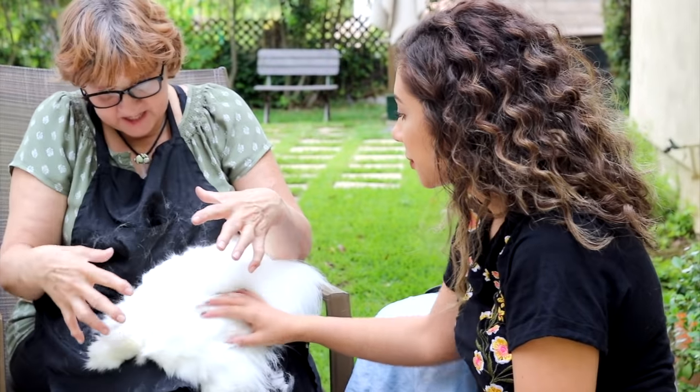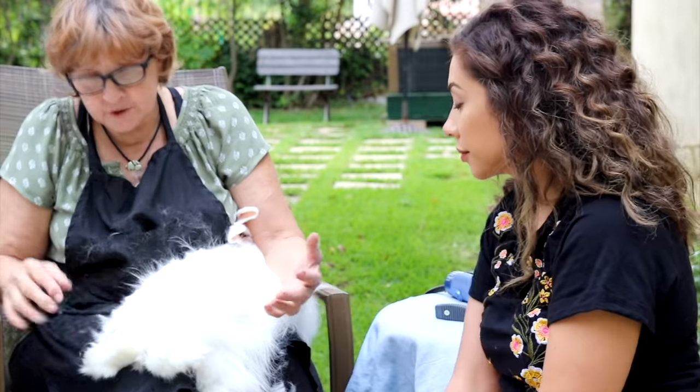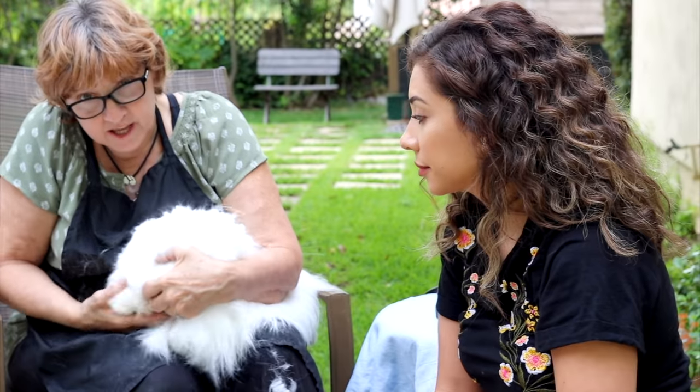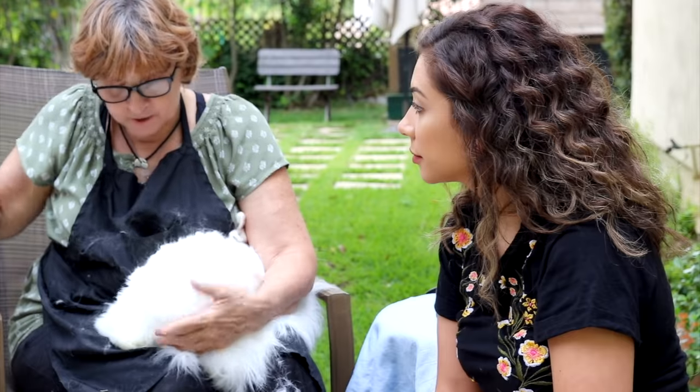When you're doing this end, the tail looks just like part of the rest of the hair, and it's very easy to snip, snip, and snip that tail right off. When I'm doing around the tail area, I'll take the tail and tuck it underneath her legs, like that, and I'll keep my hand there so that it doesn't pop back up again.